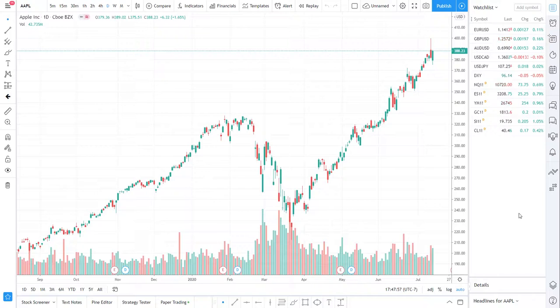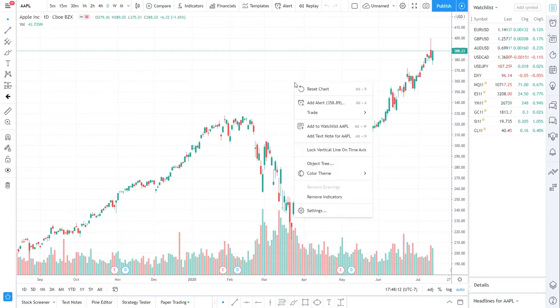Hey guys, in this tutorial, we're going to be showing you how to adjust your settings and the look of your charts so that it matches what we're going to look like in class. If this video goes a little too quick, feel free to pause and replay as much as you need to copy essentially our settings. So the first thing we're going to do is right click on the chart, go into the settings.